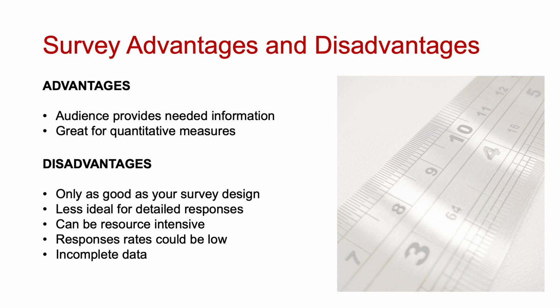All right, let's talk briefly about some advantages and disadvantages of surveys. We use them a lot because they are great at getting information from an audience, and they're really, really good for quantitative measures. So using things like 5-point scales, yes and no questions, we get a lot of really good quantitative data very quickly.